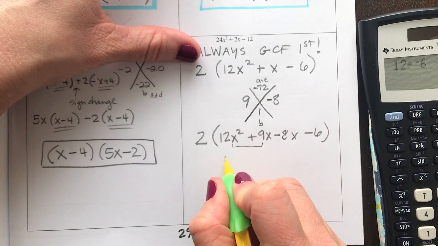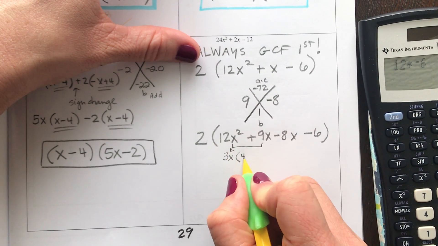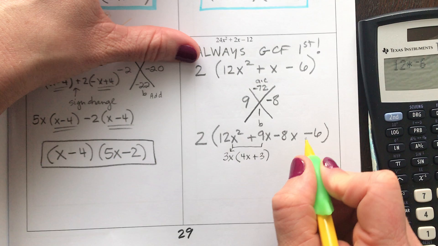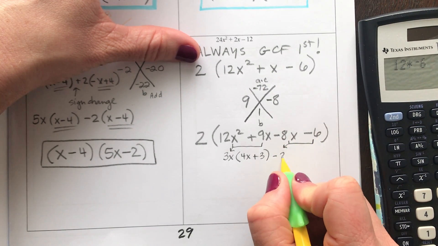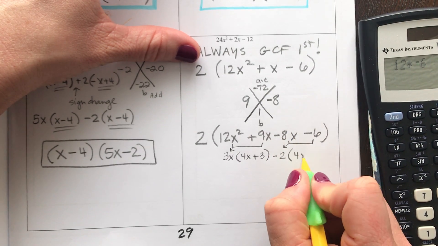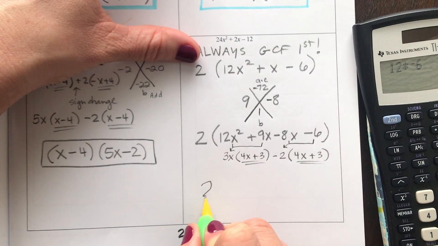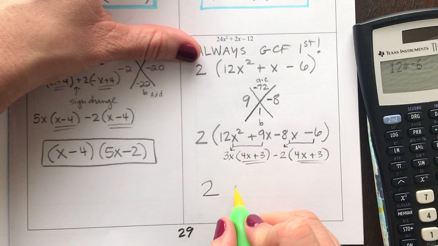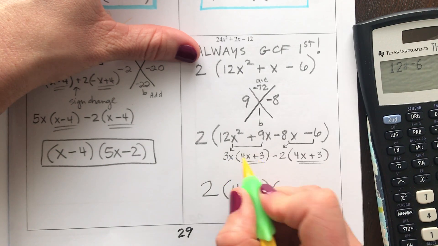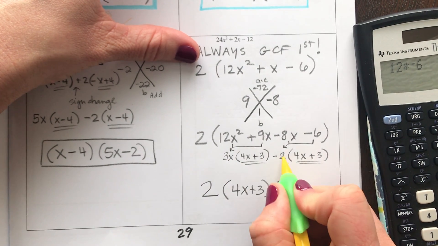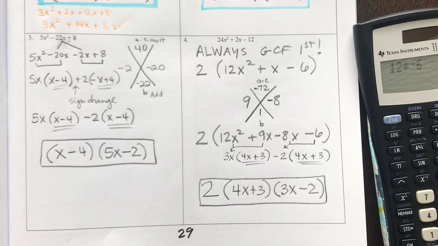Now grouping. Both of these are divisible by a 3 and an x. So if I divide by 3, I get 4x. Divide by 3, I get 3. Both of these are negative. So I'm going to divide both of those by, well, they're both even. Let's try that. Divide by the negative, you get 4x. Yep, that matches. Divide by the negative, you get positive 3. Perfect. So my 2 that I took out first is going to stay. One of my factors is the 4x + 3 that matched. The GCFs here, the 3x and the -2 there, come together to make your other factor pair. Nice job.